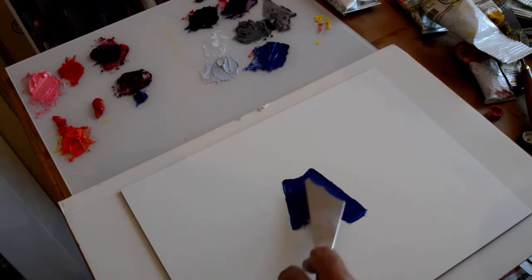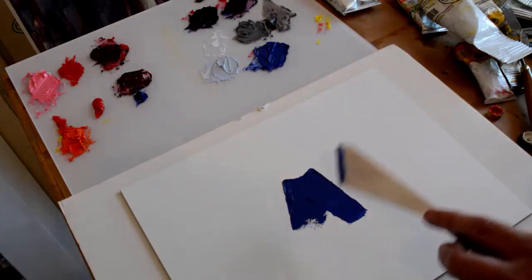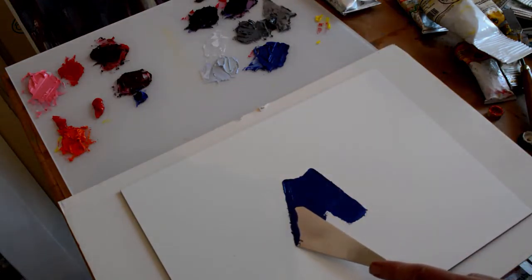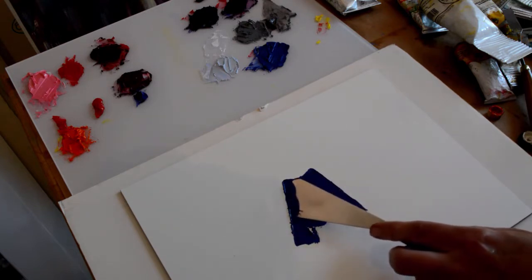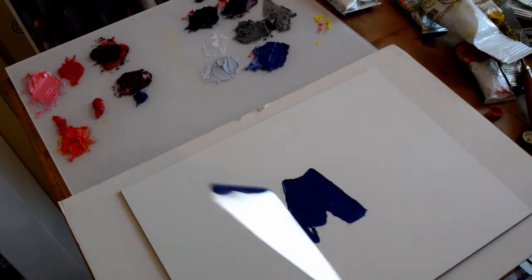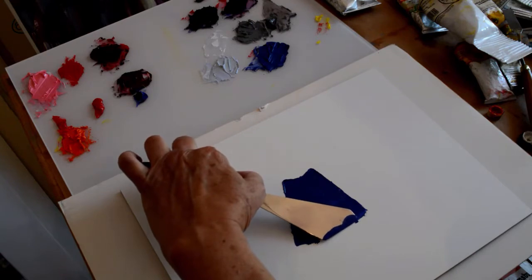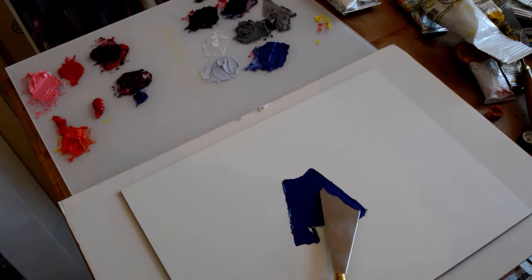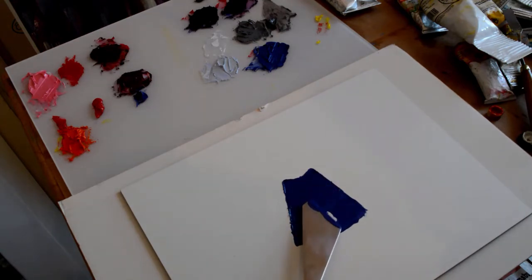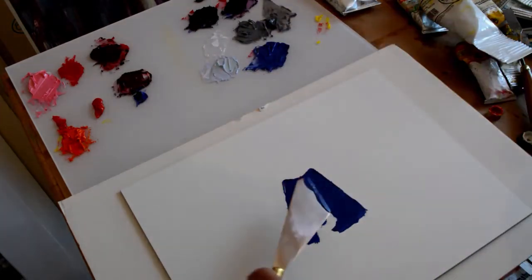So let's, just as we did last time, start with that cup. That back shape of the cup. So we're just going to block that in quickly. Remember, I said we are not worrying about drawing issues here or perfection. We are simply doing a color block, and we're not planning on framing it.